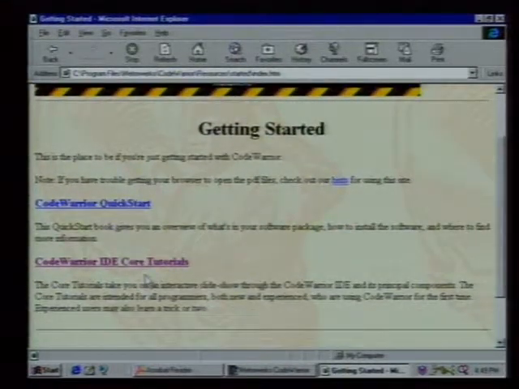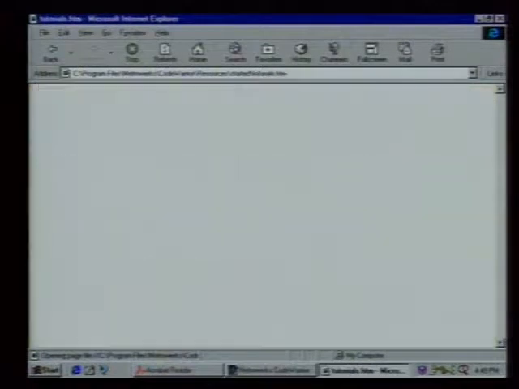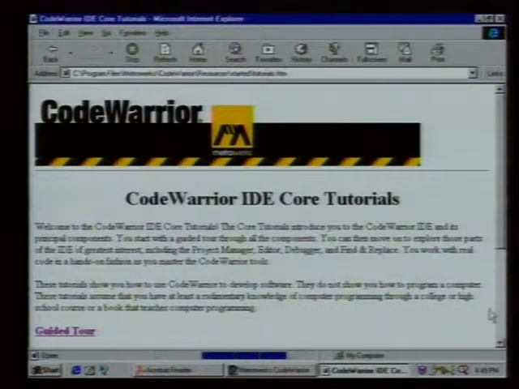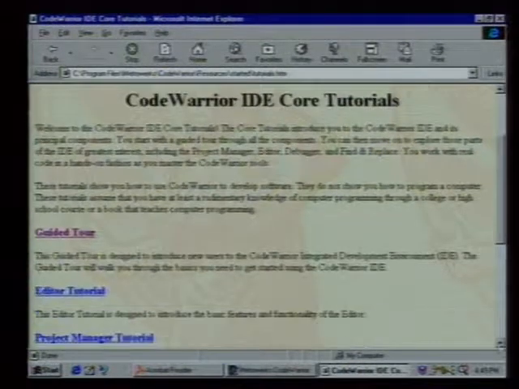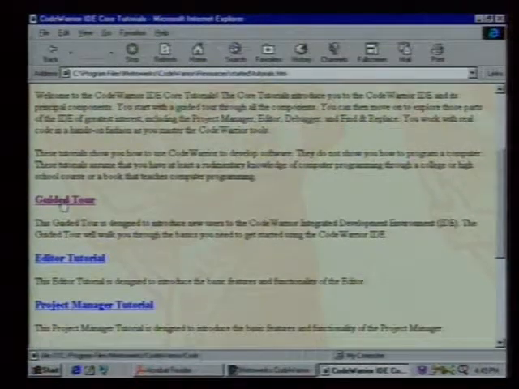And then if you want to look at the CodeWarrior IDE, you just click on that, and it will give you a guided tour through the IDE. All right, so you've got a tutorial set up there. Now can I work on little baby projects and it'll guide me through that? Is that how I would do this? Yes, that's exactly how you do it. You can work on baby projects, and we actually have examples for each language, C, C++, and Java, like the Reversi game we looked at? Exactly, that's right on the documentation CD itself.